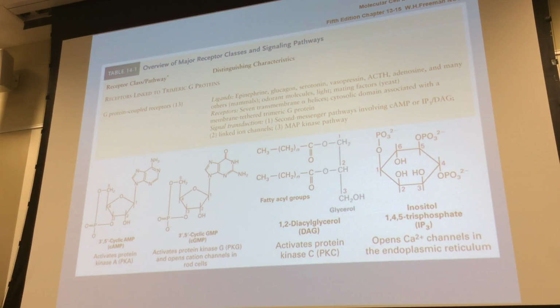And the kinase then can promote the response by phosphorylating specific substrates that are specific to that cell. So you can see how one receptor, depending on what cell type it is, can produce multiple responses. And you can see that if you have multiple cyclic AMPs produced, you can stimulate and trigger a lot of enzyme activity just from interacting with one or two receptors on the plasma membrane surface.